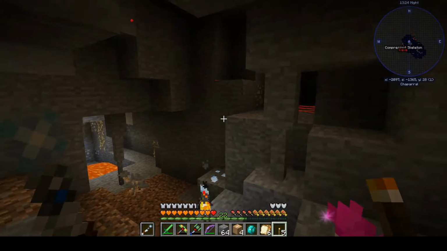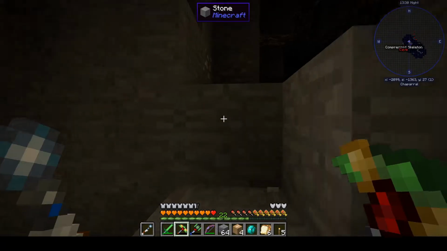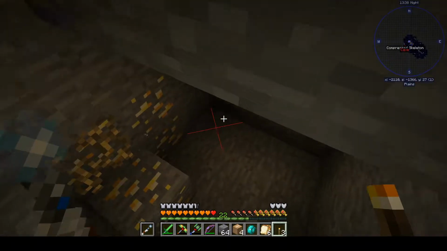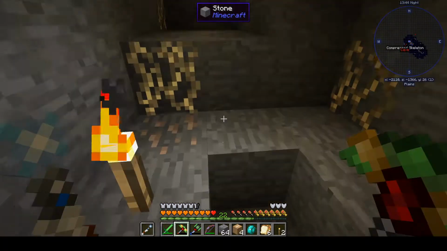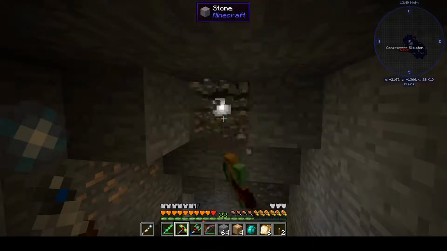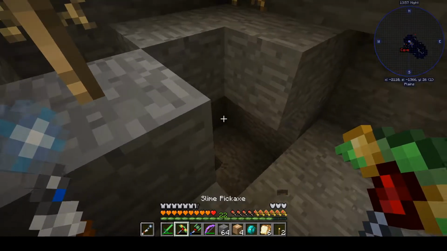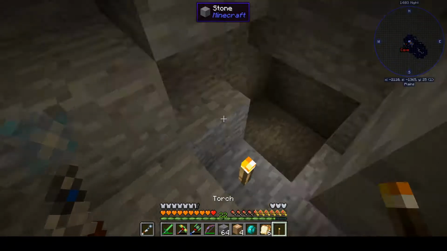Some very extensive caves down here. So usually it's fairly easy to find spawners because you just look for where all the monsters are. So we will grab this gold and we will grab some of the iron that's around here and nickel because I don't have too much nickel yet. And I need a bunch of osmium too, so we'll just grab some of this real quick. Then we will take a quick look at the red spots on the map.